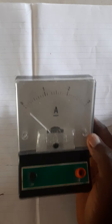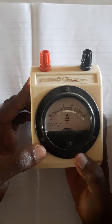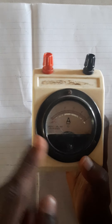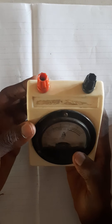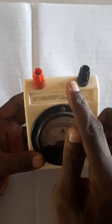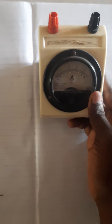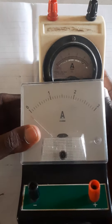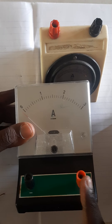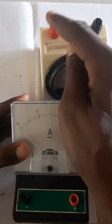Let me show you an example of such ammeters. This is a perfect example of that type of ammeter. The ammeter here has a scale of 0 to 5 — that's the range of value. The terminals are not even indicated, but you will know that since this is the black one, this is negative, and this is the red one, so this should be the positive. Contrary to the one I showed you at first, whereby the negative was on the left which is black, and the positive was on the right which is red — but here, negative is now on the right, and the positive on the left-hand side. That is one thing you should know.